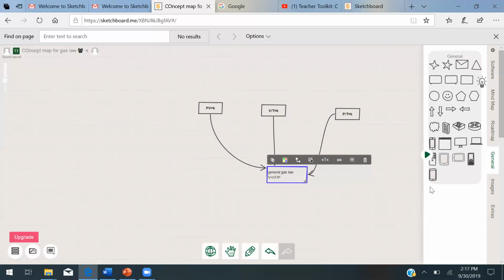And that law is Avogadro's law, which is, again, I'm going to draw a box here.